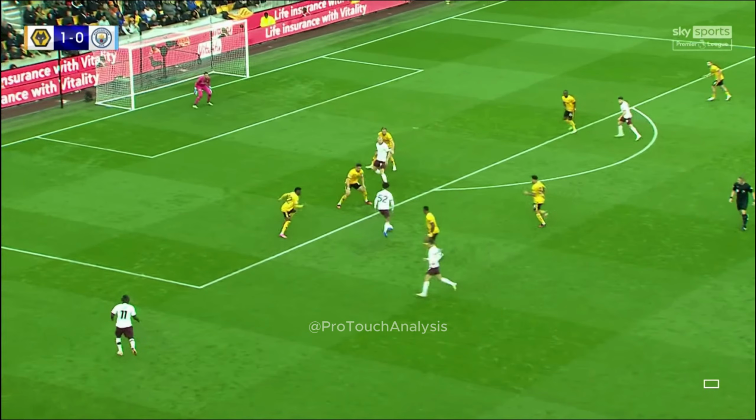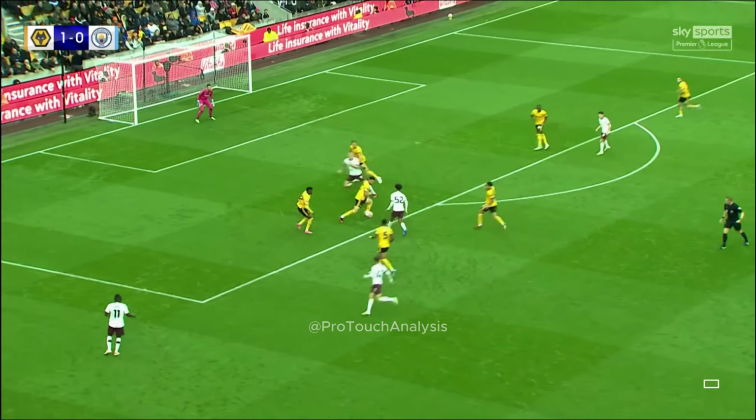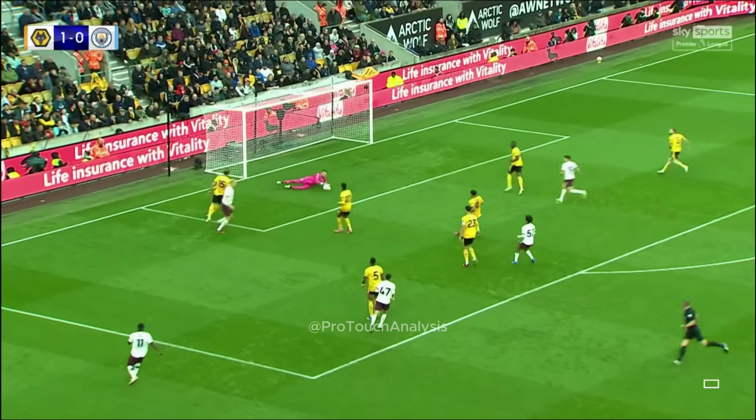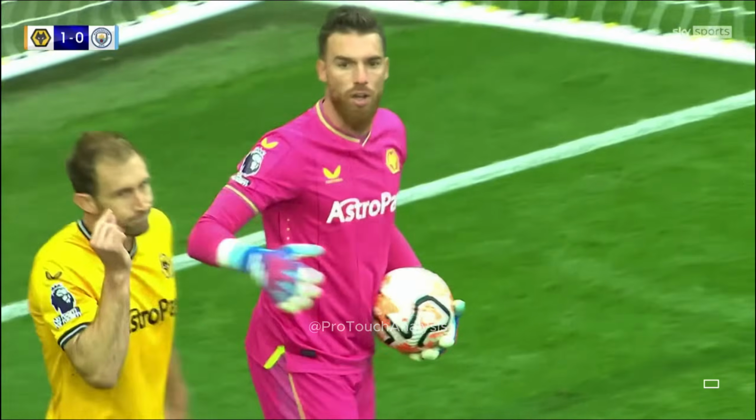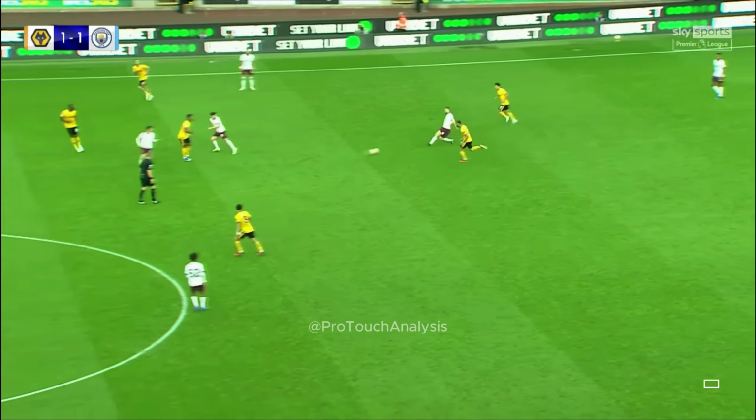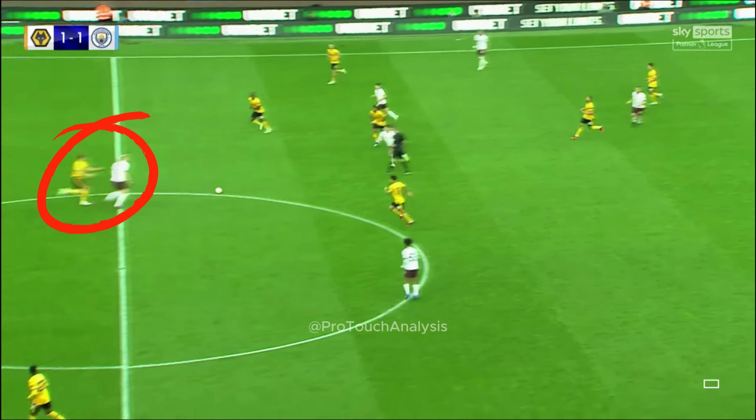Here you can see the opposition have a high defensive line, leaving space in behind. As Haaland runs into this space, the ball is played into him, but unfortunately doesn't get the best contact on the ball. Here as the ball is played into Haaland, you can see that he has a man tied on his back. Haaland is going to play the simple option here and lay the ball off to his teammate who is facing forward.